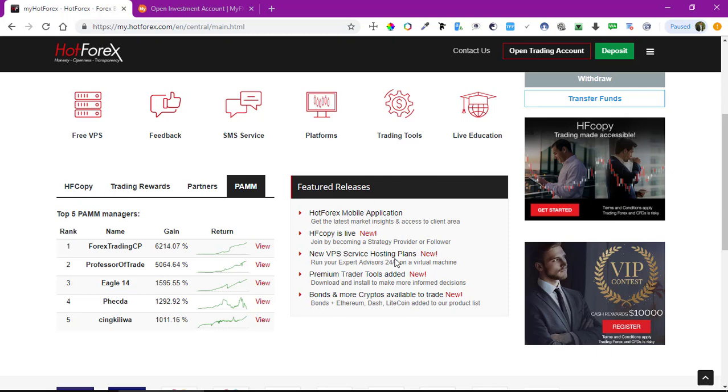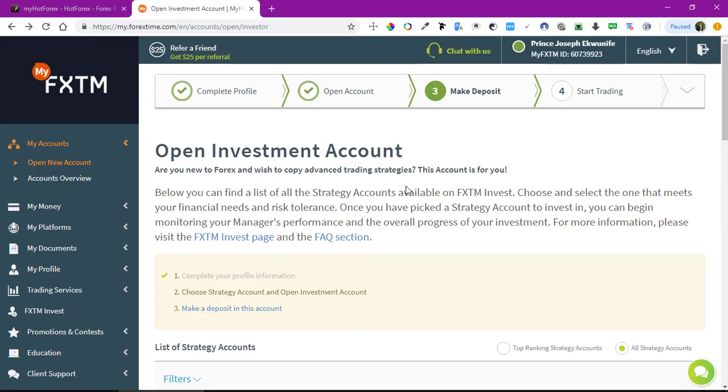So this is how you can make money this coming month of November. This is how you can make good profit at the end of the month. You can cash out your whole money and cash out your profits and flex your Christmas, depending on how you want it. So as the case may be, I'm giving this out.